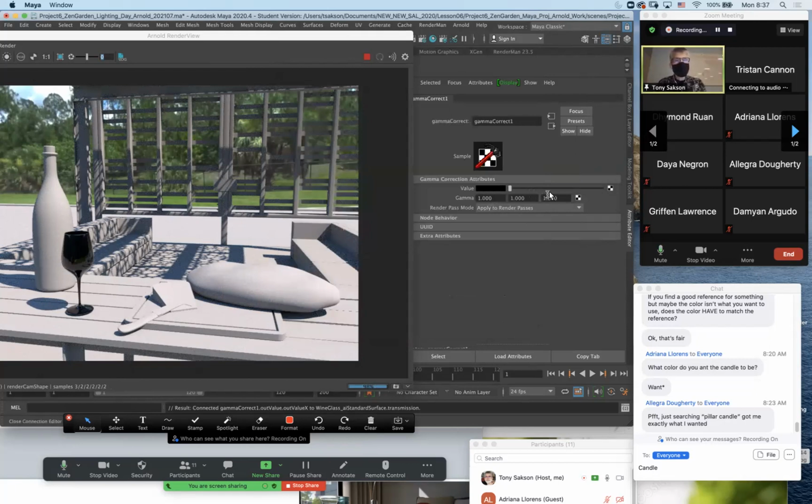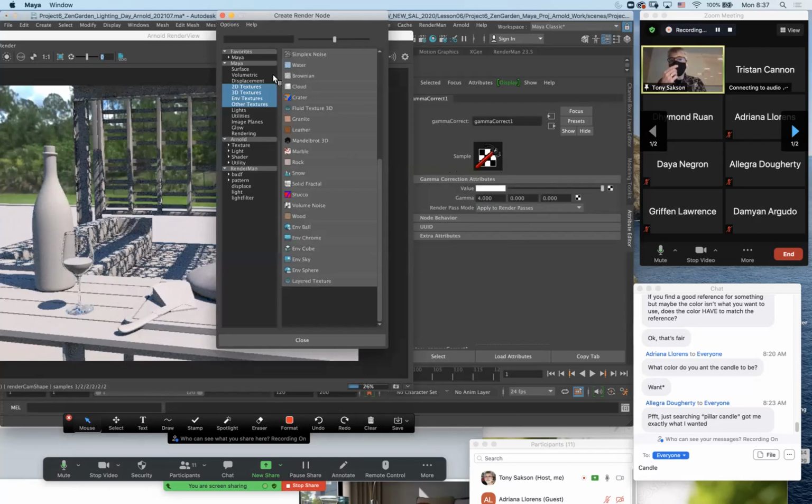Since we're using the out value of X, the gamma has controls for X, Y, and Z. So we're going to make our X 4 and our Y 0 and our Z 0 also. We're not done yet, almost. We got a shadow back. This is all set up so that the very next step will give us a shadow. The very next step is we take our value, we click on that value, and we plug in another utility.